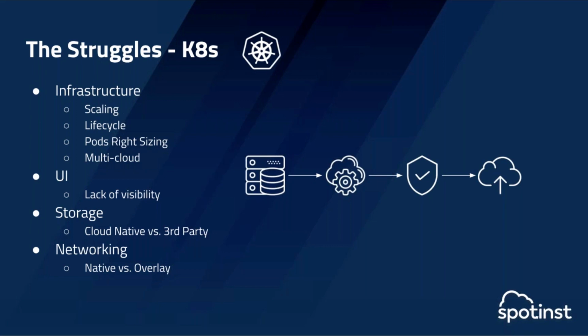Because of the way that you deploy pods and containers to Kubernetes, you're now scaling at two different levels. And Tomer is going to go into more depth on this later in the deck. But what you're looking at is your app needs to scale at a different level that your infrastructure is scaling. And how you pair these two scaling mechanisms together to get the most optimized performance can be a struggle for a lot of people who are running Kubernetes in the cloud. Also, there's something that's called lifecycle management.